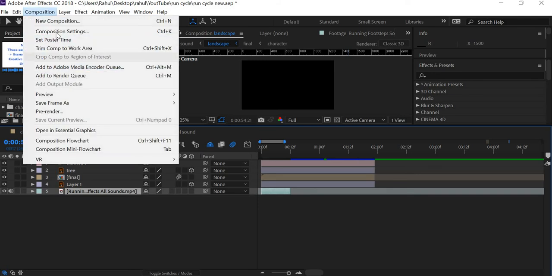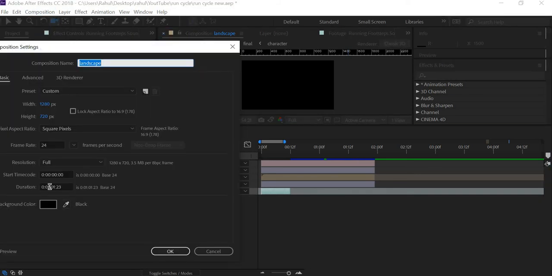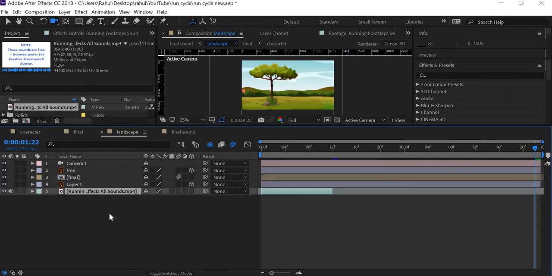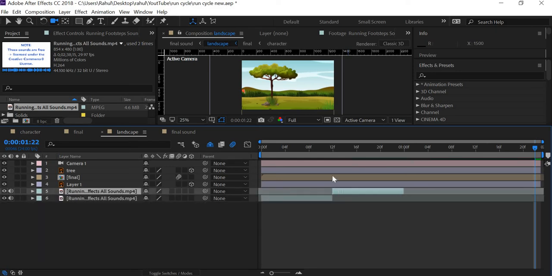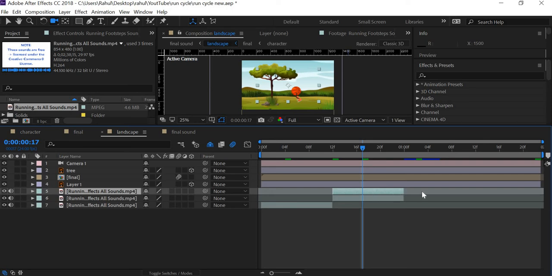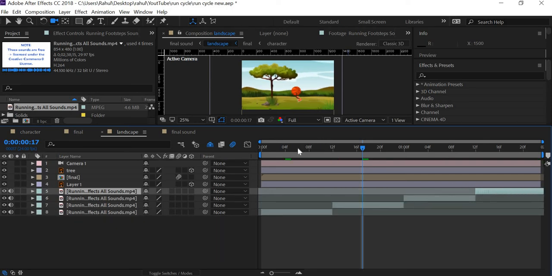Go to composition, composition settings, kill the 1 minute. All right, now we will duplicate this, Control D, second footstep. Okay, so first footstep, second footstep, third one, fourth one.